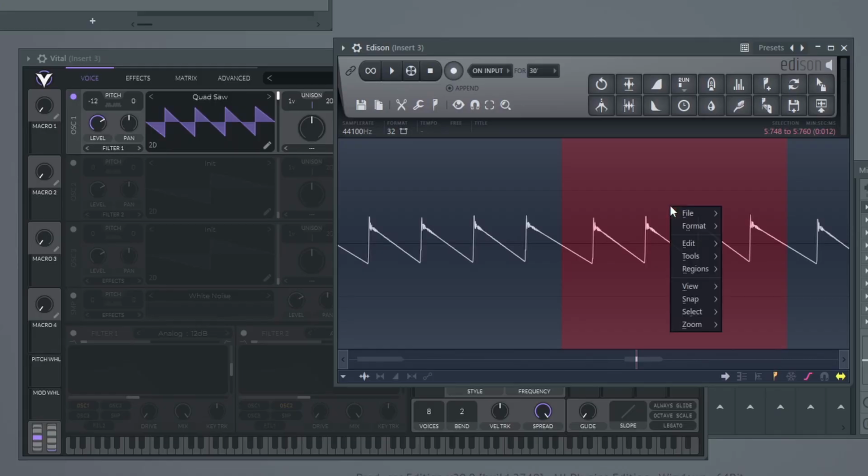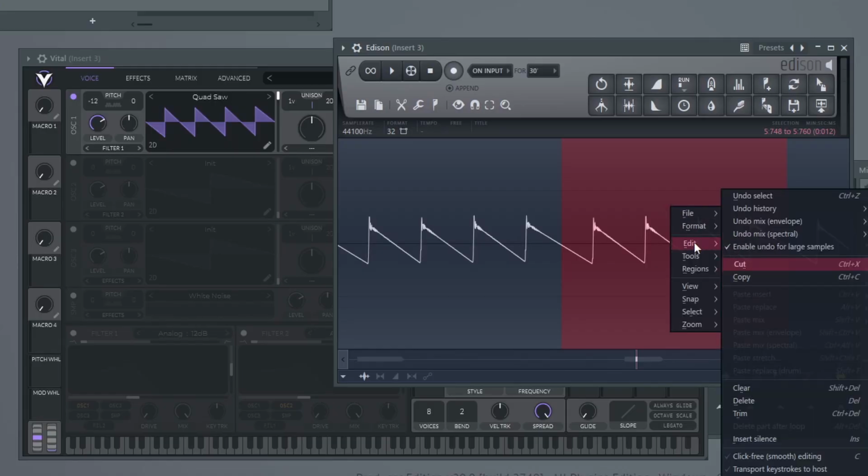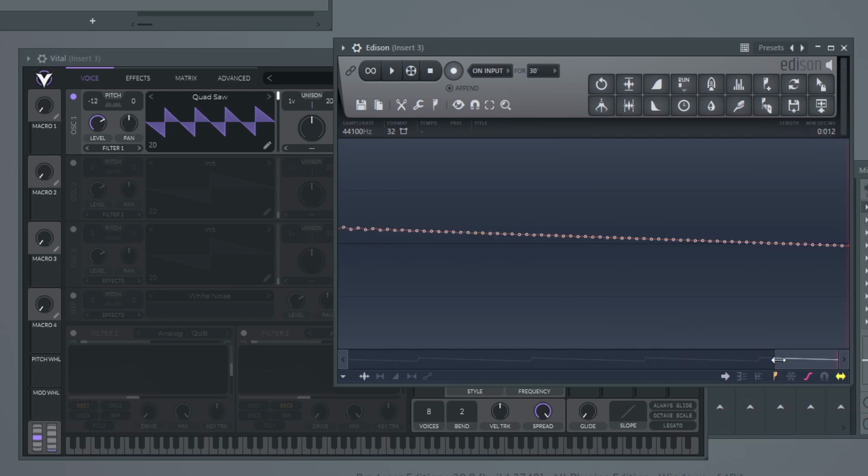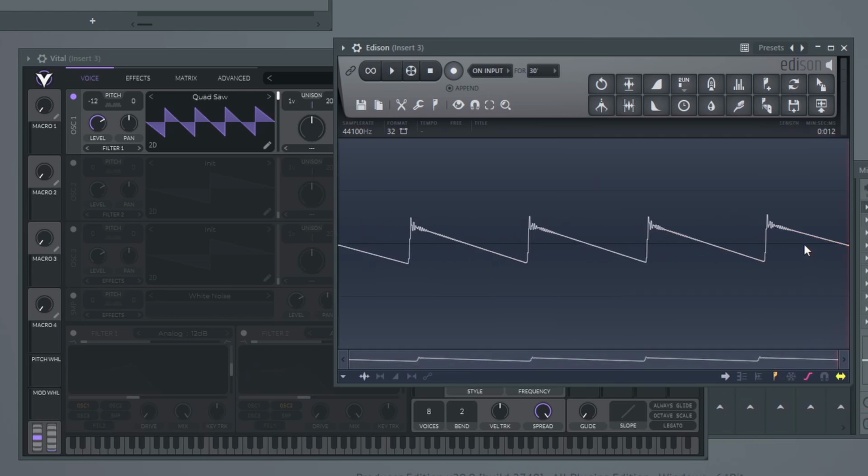And the more exact you get this, the more accurate it's going to be in terms of making sure that it's the exact sound. For the sake of this tutorial, that's close enough. We'll go ahead and right click on this, and then we can go down to edit and go to trim. And that's going to get rid of all the excess. And so now we just have this single cycle. And actually, now that I'm looking at this, it does go a little bit past, so I can delete that little section too.